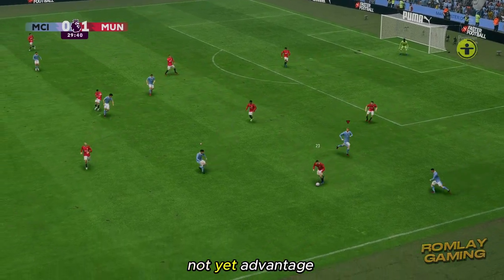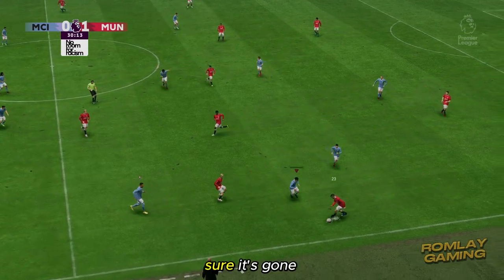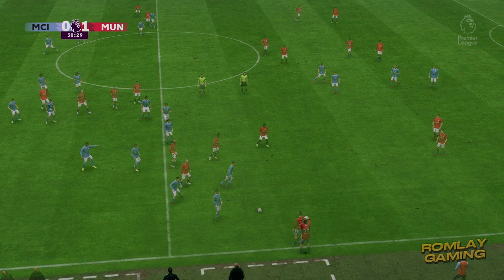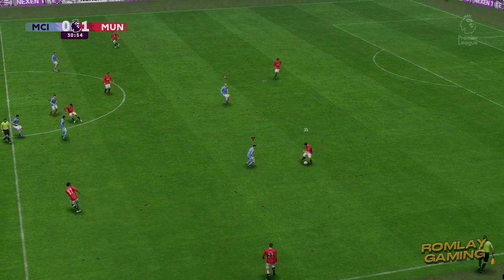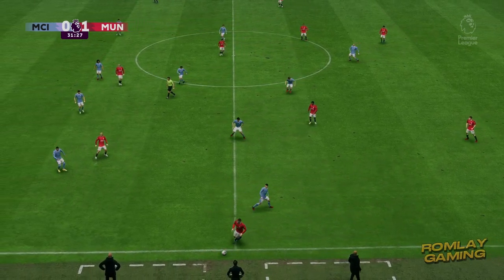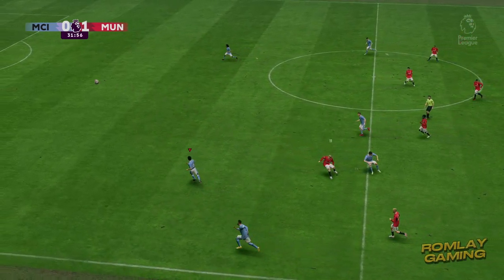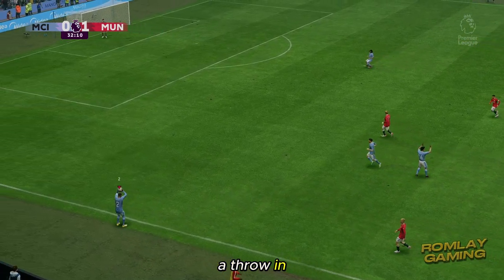No free kick, not yet. Advantage played. Shaw. It's gone out for a throw, and that was made to happen. Luke Shaw. That has gone out. It'll be a throw. And with that deflection, it'll be a throw-in.